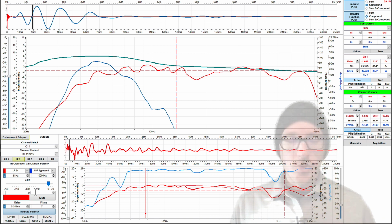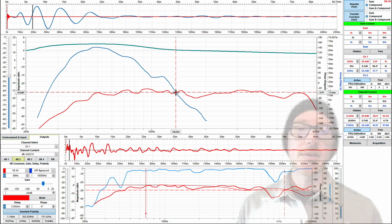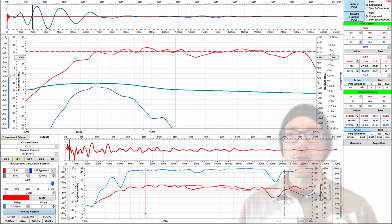Okay, 24 dB offset, wrong direction, minus 24. Okay. See how the magnitude traces are matching when I put in a negative 24 dB offset. That's why I put this cursor here. Okay, now let's go in the other direction, plus 24 dB. And there is nothing here.